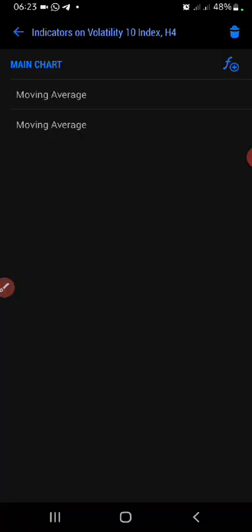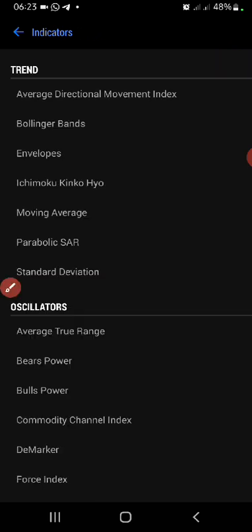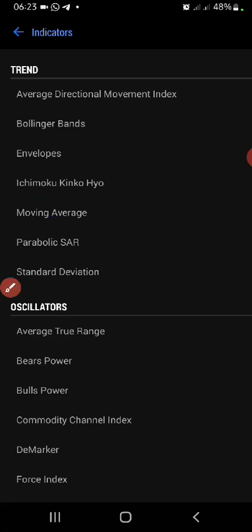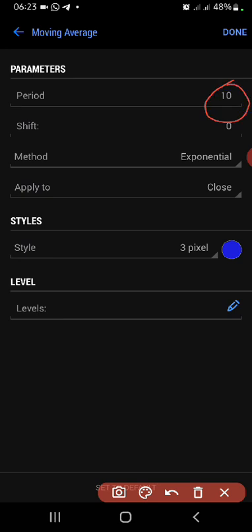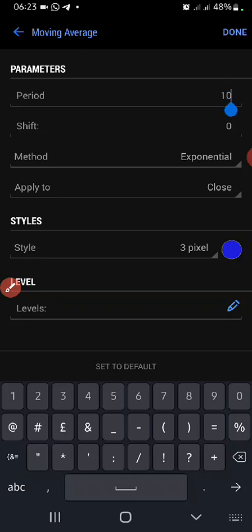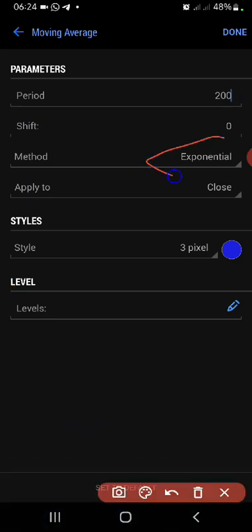We click on our F symbol again. We click on the F and plus, that's this symbol. We click here to add more indicators, and then we add our moving average. Can you see moving average? You click on moving average, and then we change our period now to period 200, because that's the last setup. That's the last moving average setup, 200. Change to period 200. We'll still leave it as exponential, because what we want is exponential.